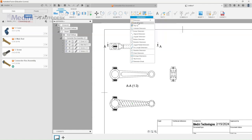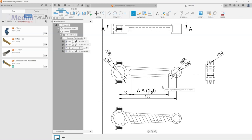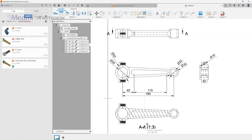You go for dimensions here. First I will go for diameter. I want to mention this diameter, this one here, and these two, and here, 10. Then any other dimensions you want to mention, just mention them. Here, this center distance, from here to here, is 40. This circle center is 115, and this center to this center is 180 mm. Okay, and I'm going to move this to the bottom.